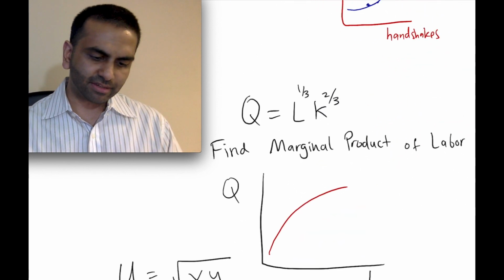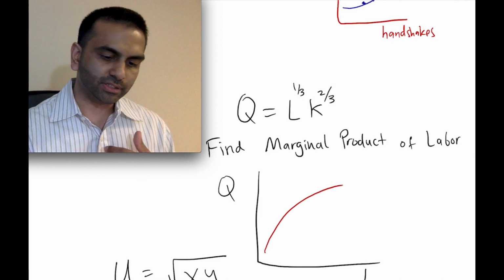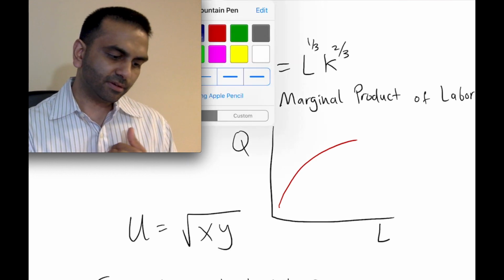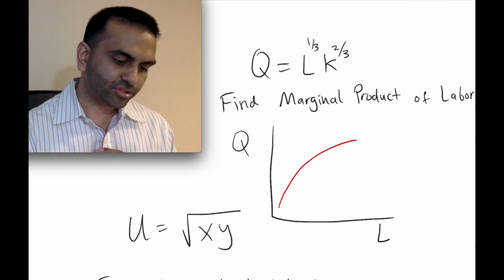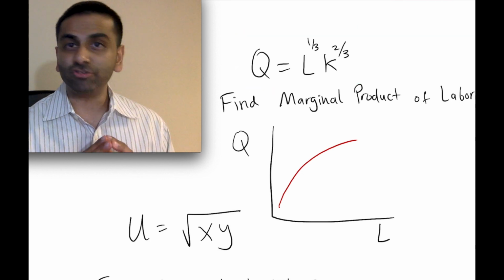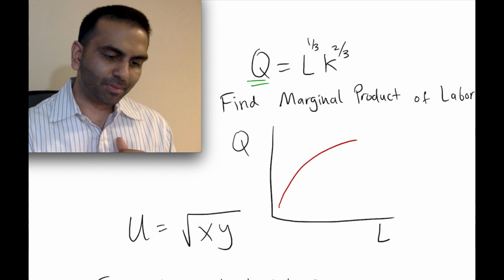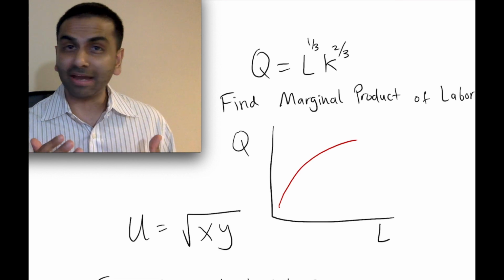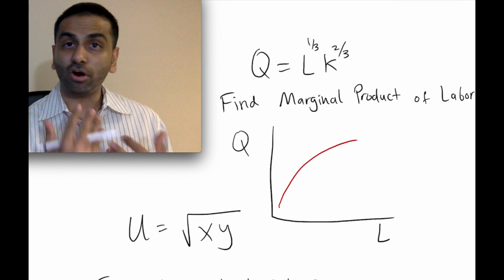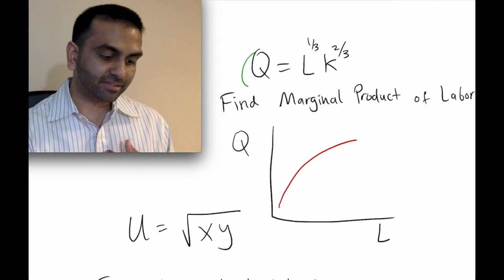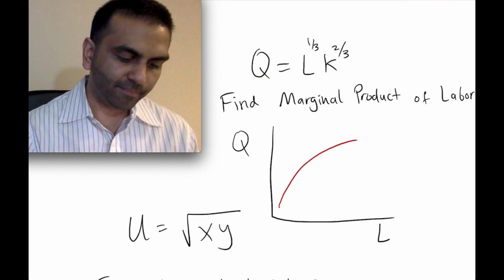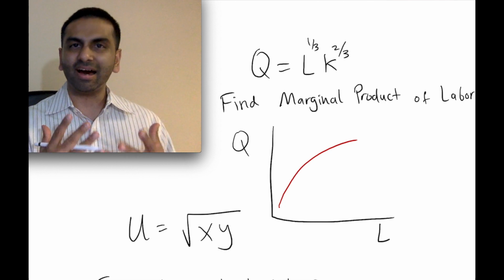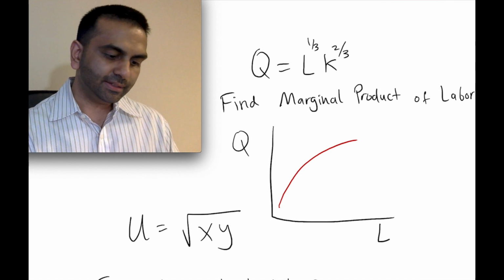So now let's take a look at some examples that are more traditional in economics and introduce some concepts within economics in the process. Let's say you're given this function, also called a production function, which gives you how much output or product you have. If you're a car factory, then this output would be the number of cars you've produced. If you're a pencil factory, it's the number of pencils, and so on. It doesn't need to be limited to physical objects. If you're a hospital, it's the number of patients that you've treated.